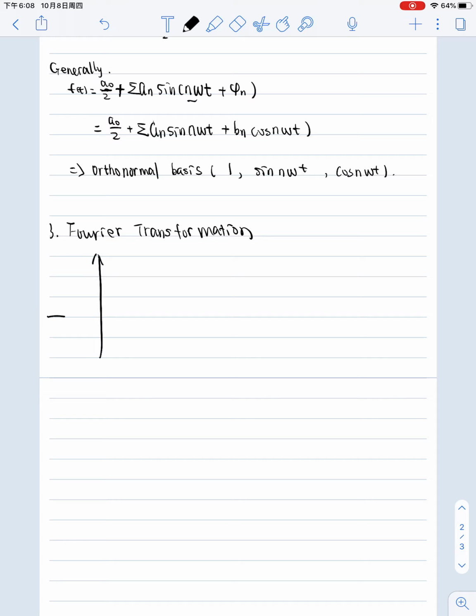For example, we can use this way to express the orthonormal function. First, for any point A, we have a vector A with coordinates. For example, this angle is theta, on the unit circle with cosine theta, and this is the real part, and this is the imaginary part, i sine theta.